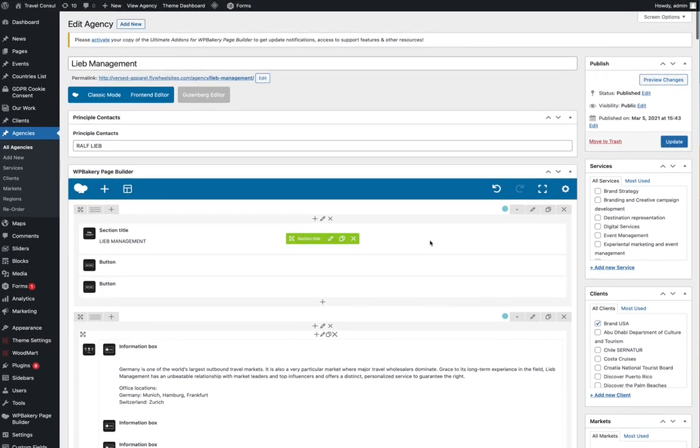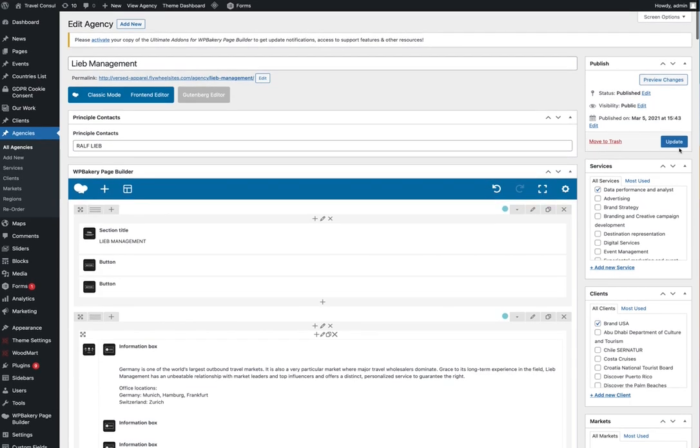Okay, so once any changes are made on here, you need to just ensure that the update button is clicked, because that then makes any changes that you have made throughout any of the editing live onto the website. When you are adding information for the agency, it's also good practice to put the principal contact in, because that's another piece of information which is shown on some of the lists. So it's useful when you are editing or adding a new agency just to ensure that information is there, so it will slot in and display on the site where appropriate.